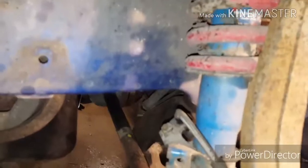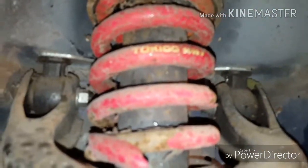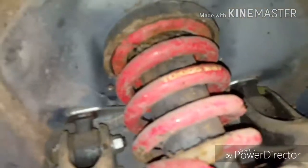But anyway, there is the Tokyo Blue shocks. Let me get up in here a little better. I was trying to get it to clean up. Anyway, it says Tokyo 5049F, if I read that right. We've got the upper ball joint, which looks pretty good. The mounting brackets for the top of the upper control arm look kind of cruddy, though they got some new bolts on them. I'll find out whenever I take them apart.